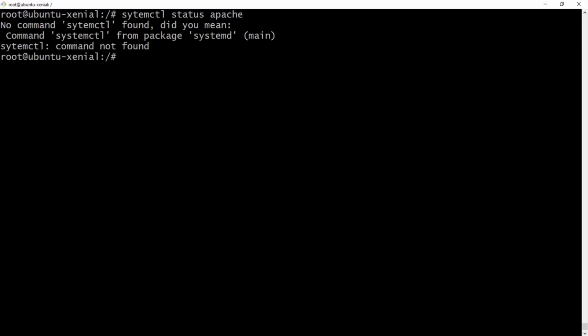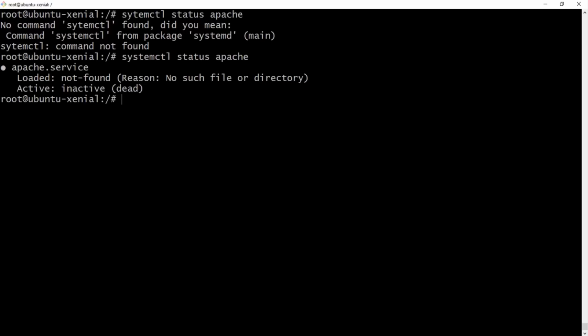Oh, sorry. There is a syntax error there. Okay, apache2. Okay, the service is there, but it's inactive. We are going to enable it. So it's not loaded. The service is there. So all I'm going to do is to just start it.